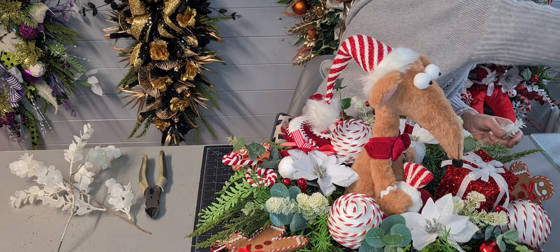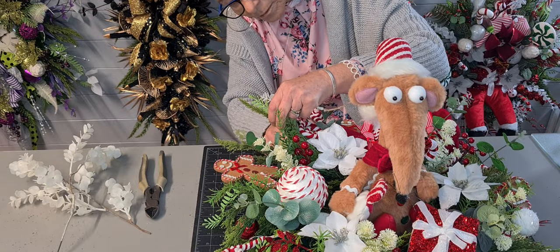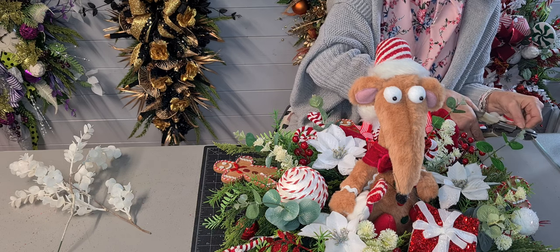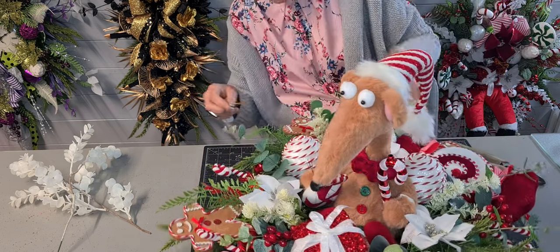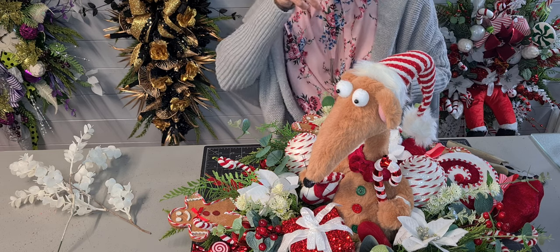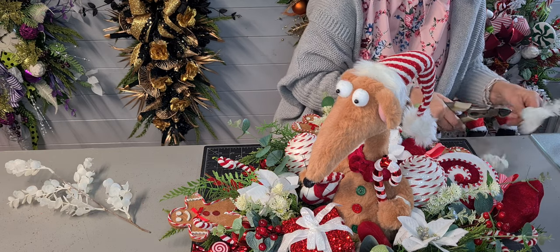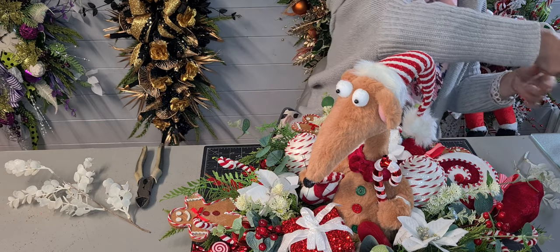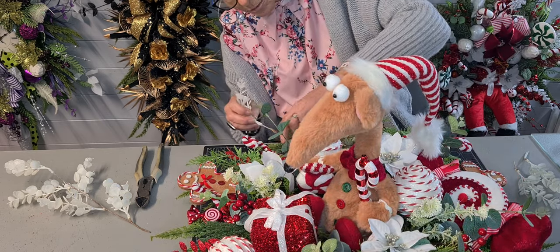So now what we're basically doing is filling in. So I'm going in between the greenery at the bottom, and I'm just filling in, and just fluffing things out, as you know, once they're in as well. Open the leaves up slightly. Even underneath the gingerbread men, I'm still putting, you know, a white leaf, because I need it to fill in, because there's a gap under there also. So I need to fill that space in as well. Doesn't mean to say that because the gingerbread men are there that I don't need to do it. If you lift it up, I spotted a gap.